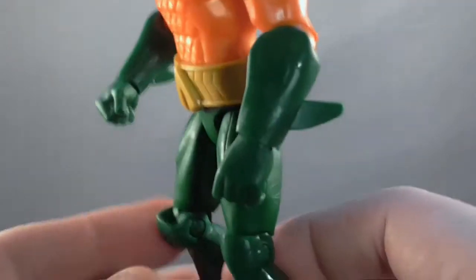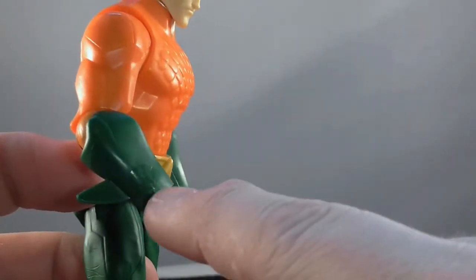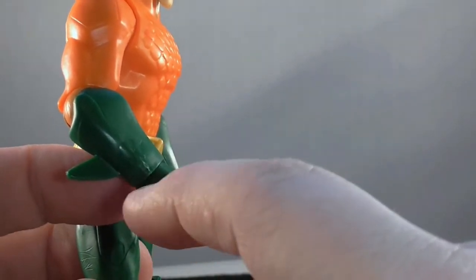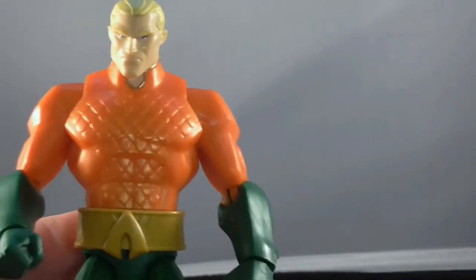One thing I'll note, though, on Aquaman that I didn't see on Flash or Batman is that there's a lot of just kind of the seams where they come together, they're glued. It's kind of nasty. You can see that there's some little glops on there, some slop. It's not quite as nice.